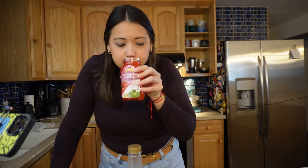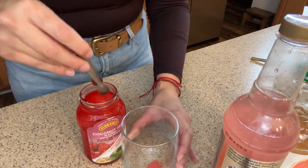Okay, so this one, you're going to need a glass. I'm gonna add the jellies in first. A little smell first. Artificial. I have these little tweezers, or tongs, I should say. They're not tweezers. I'm gonna put a few down in there.